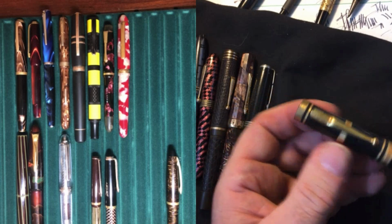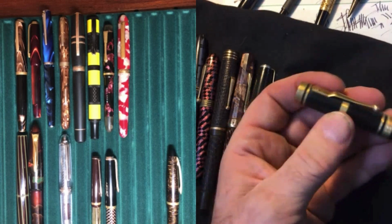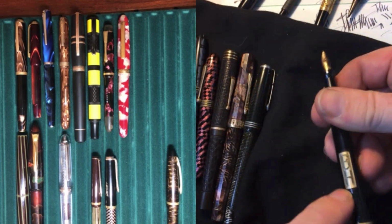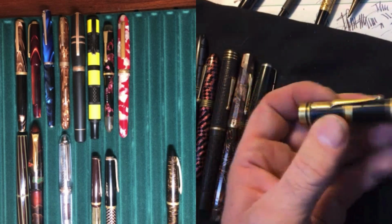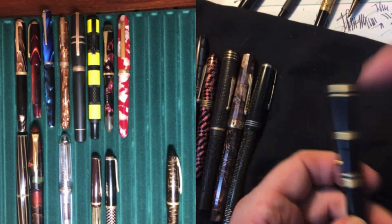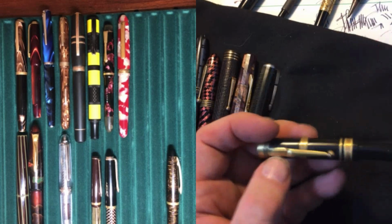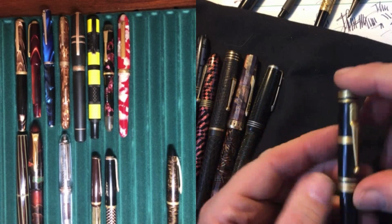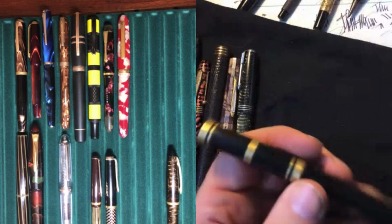And I don't know whether I would, looking at this right now, the way this is, it looks sort of off balance to me. But then it has this big old honking initial thing here, this license plate on the side of the thing, which kind of balances it a little bit. But the bands on this pen sort of made me want to buy it, I guess. Made me want to pick it up at a pen show and look at it a little bit. I don't know whether it would ever do that again. Certainly, if I saw another one of these at a pen show, I'd pick it up and then put it down because I can't afford them.